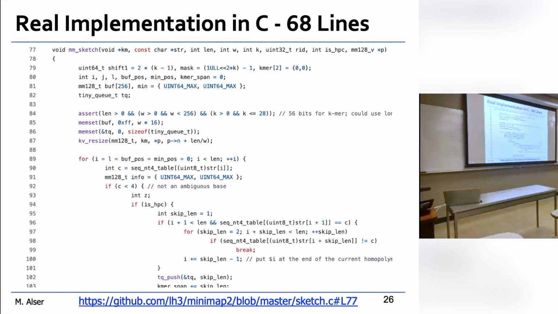Now this implementation is coming from Minimap 2. So this is related to genomics now. This is the algorithm that we exactly use in genomics. So if you're interested in running an efficient algorithm on genomic data, you should use this one, not the previous one. But the exact same concept, nothing different, okay? This is a publicly available tool called Minimap 2, and that function exists in the Sketch file in that tool where they handle the minimizer seed.